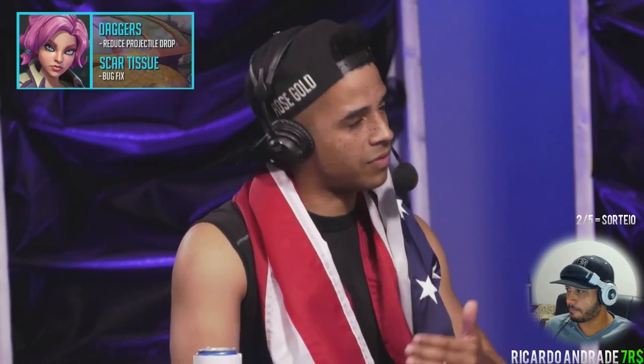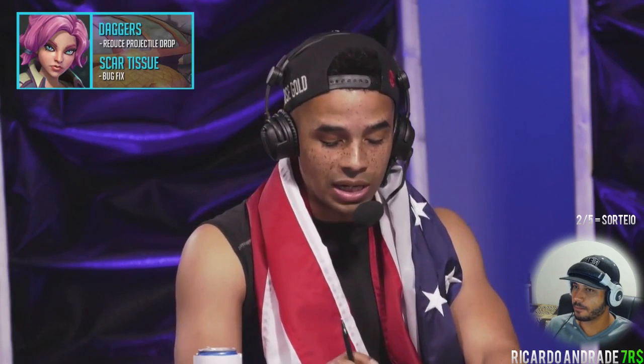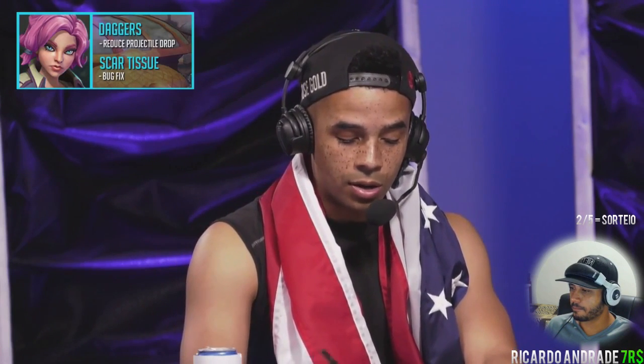A lot of people have been asking about Maeve. They want to see Maeve get buffed. Of course, she's got a new skin coming through. Now, this isn't necessarily a straight buff, but you could take it that way because one of the difficulties with playing Maeve is the fact that she just has an insane amount of drop on her weapons, and it kind of makes it difficult to judge the farther you are away how you're going to hit somebody. So, the daggers have reduced projectile drop by 25% now. And also a card called Scar Tissue fixed a bug causing this card to work incorrectly. Yep, so she's very squishy. She relies on healing that can be cauterized.